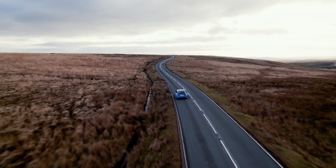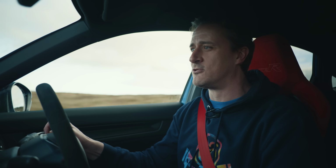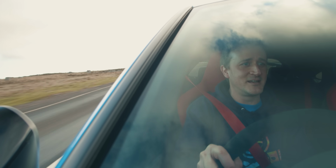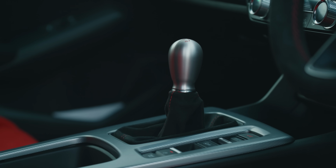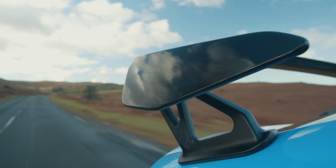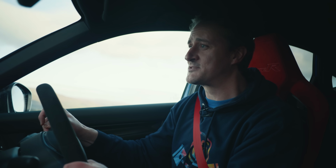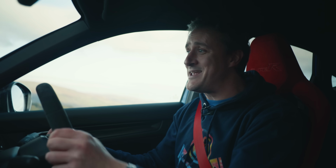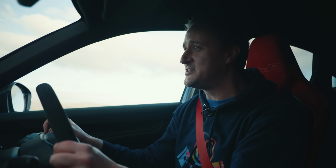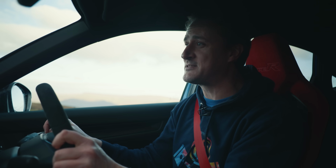One thing that doesn't make you think is the gearbox, because it's so sweet that you're not really even thinking about changing gear at all. The lever's almost like it's sucking itself into the next gear rather than you having to really connect with it. But it's still mechanical, it's still pure, it's still got a lovely feel to it. I genuinely think the Type R has the best manual gearbox of any car in production right now. Full stop. That includes Porsches, GT3s, all sorts of things. This thing is absolutely perfect.